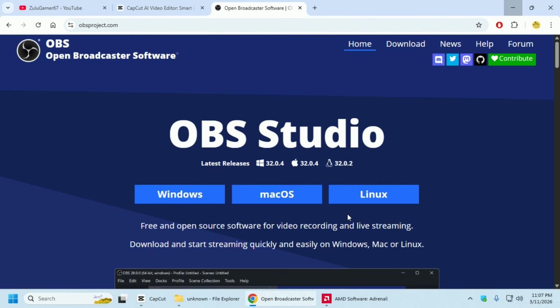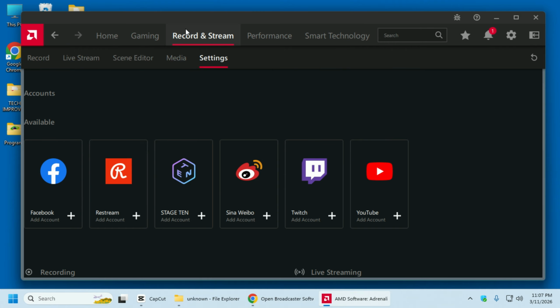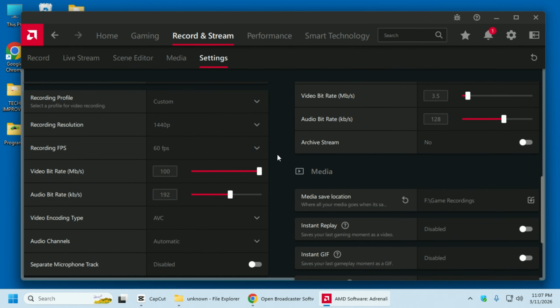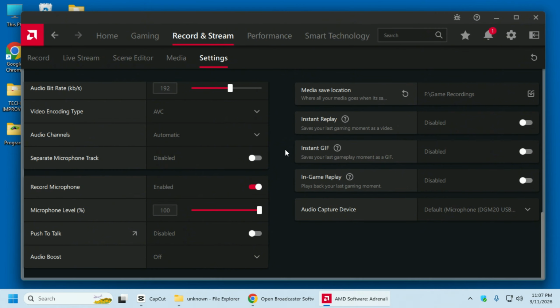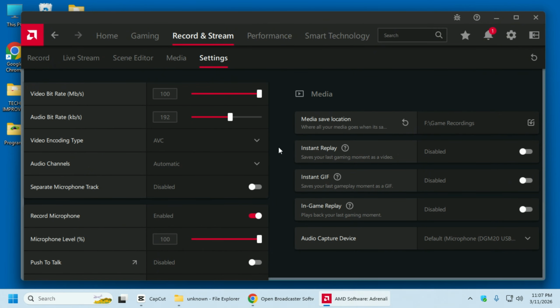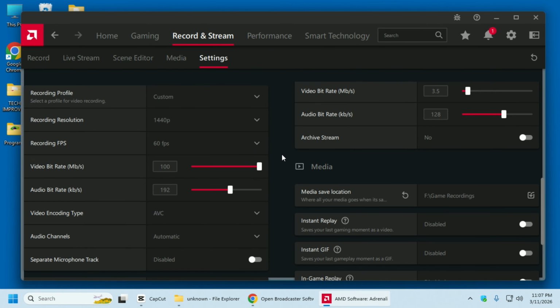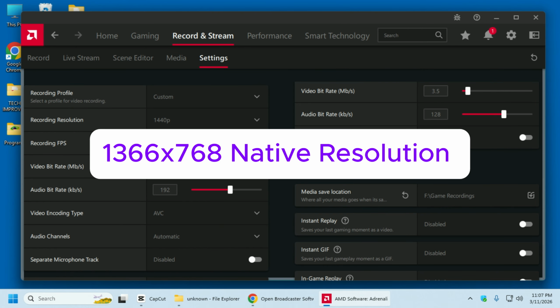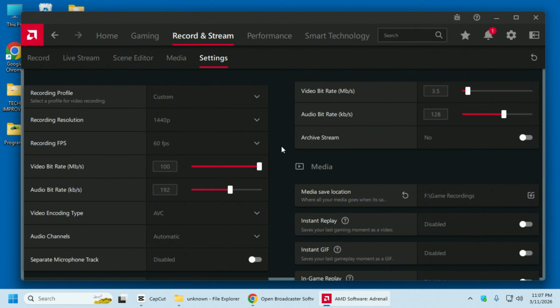With this Adrenaline software down here, I already have everything set up where I can just select which resolution I want my videos to be in before I ever hit the recording button. Even though I'm using a 768p panel, which is my monitor's native resolution, I don't usually have to worry about that because the software doesn't really care what kind of monitor you're using. That's the advantage I have with using this software.